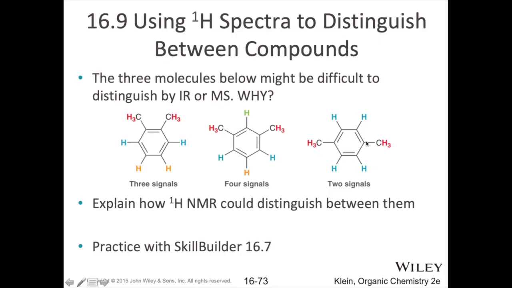This one over here is really interesting because you've got a higher level of symmetry. You've got that same rotational axis that runs this way, but notice that there's also a rotational axis that runs this way. Both methyl groups are rotated into each other by the axis that runs here. This hydrogen's rotated to this hydrogen, and this hydrogen's rotated to this hydrogen. But the rotational axis that runs from left to right here would rotate these two hydrogens into each other, and that's why all four of these hydrogens are identical.